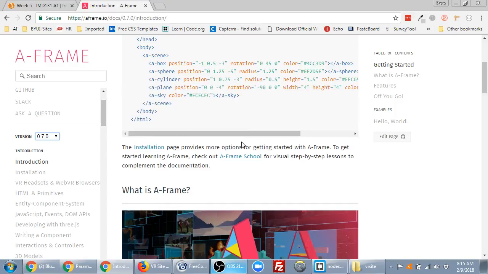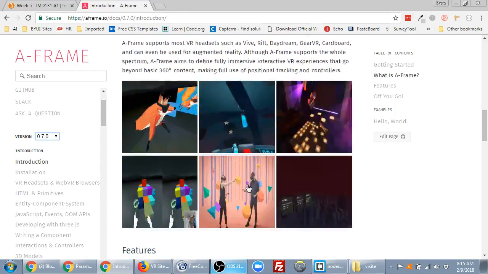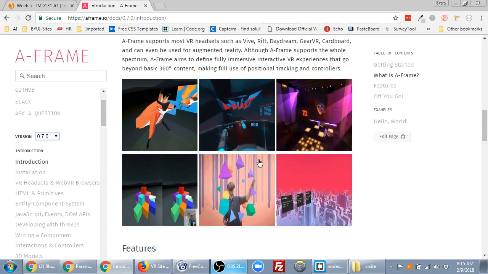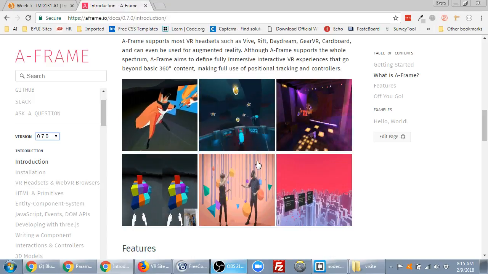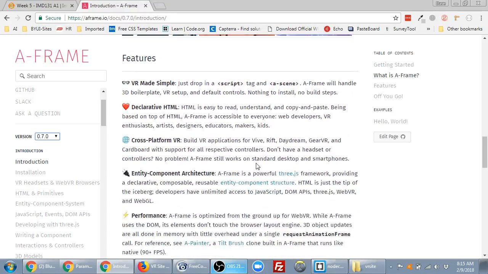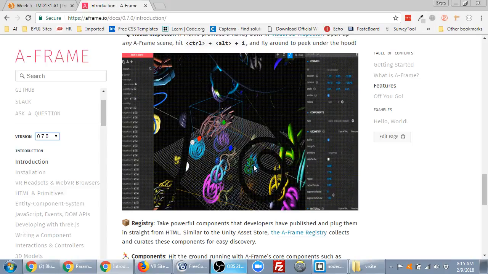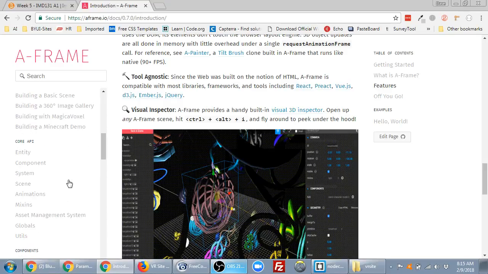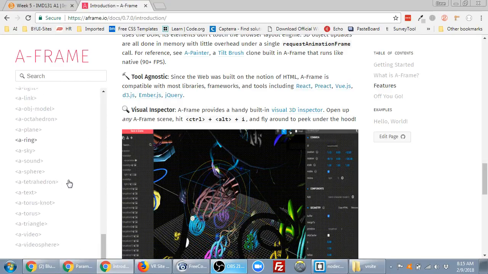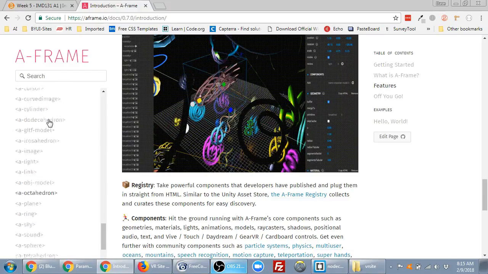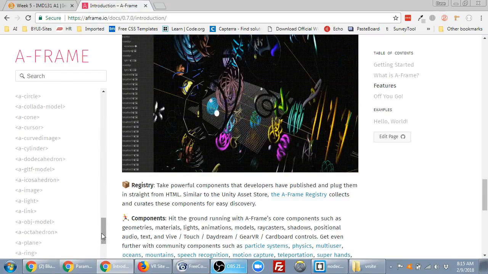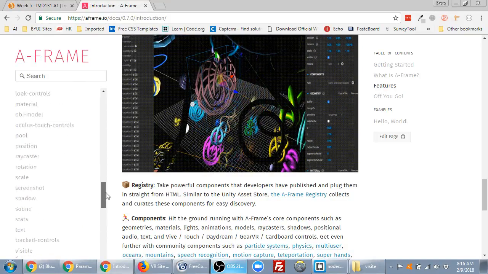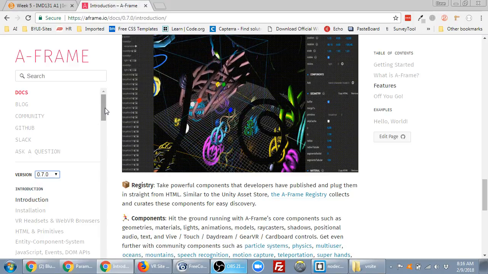But in here, it kind of gives you an idea of things you can do, how to use it. I guess you can create games with it, which is cool. I've never seen any of them, but then again, I've never really surfed online with a VR headset. But the cool thing here is if you need a reference on different things you can do, it's all here. This is basically their documentation for this framework. And so these are all the different things it can do. So if you end up liking this, you're like, this is pretty cool stuff, you can always hop in their website and take a look at all the things it can do.